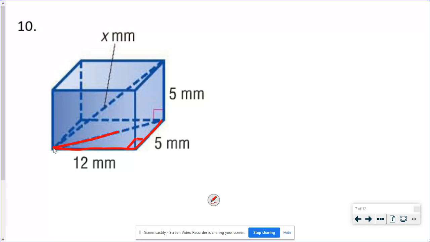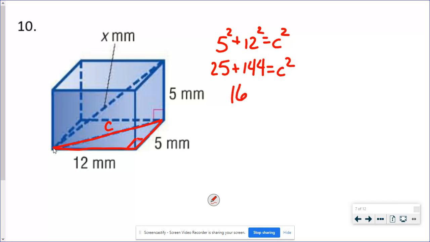And I want to find this length, which will be C, in that right triangle. Now, 5 and 12, that's part of a Pythagorean triple, which you may remember. But if I have 5 squared plus 12 squared, this is actually right from the very first problem that we did. 25 plus 144, which is 169, equals C squared. And square root on both sides gives me that C is going to be 13. So this is 13 units long.